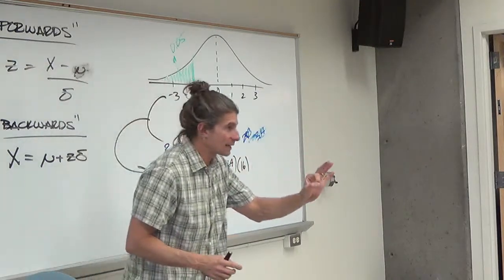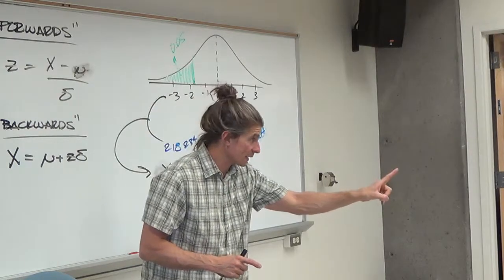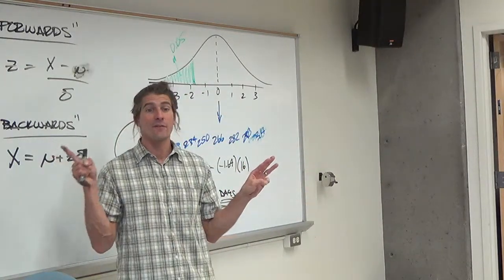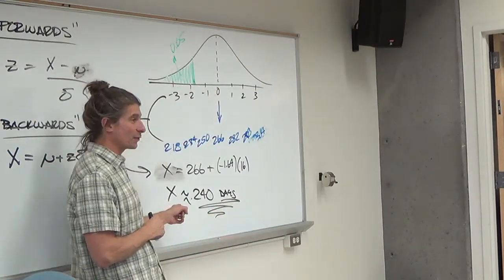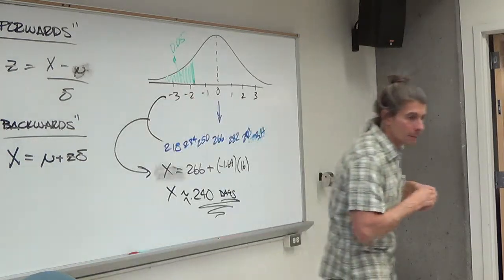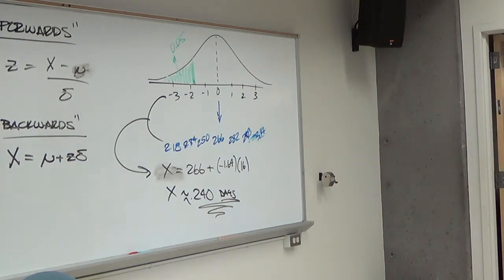Now, you have to realize something. It's based on three things. It's assuming the average is 266. It's assuming the standard deviation is 16, and it's assuming the definition of 5th percentile. Assuming those three things, that's the cutoff date. What is that in weeks? Divide that by 7, please. Approximately 34.